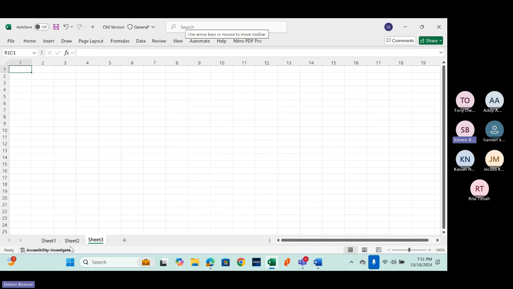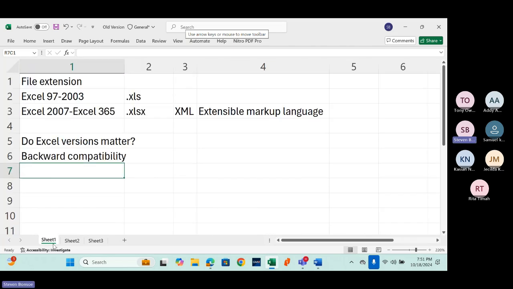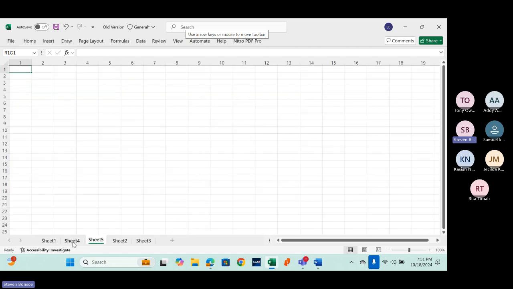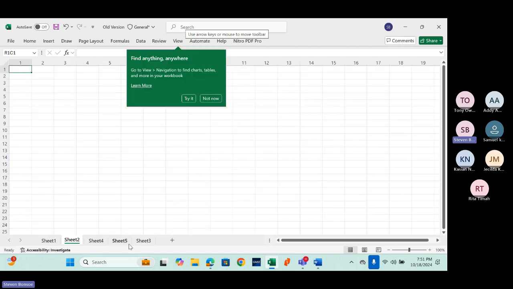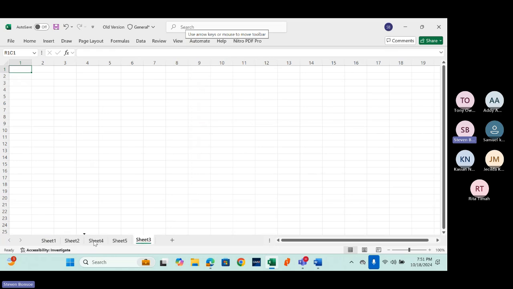So if you don't need sheet 2 and sheet 3, you can delete them. But from 2013, we have 1 sheet when you open Excel, and you have a plus sign to actually add more sheets, as many as you want to, depending on the limit that your computer memory or your RAM would impose on that.